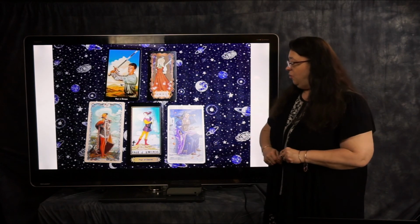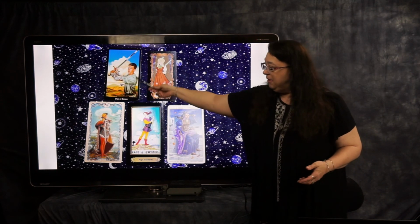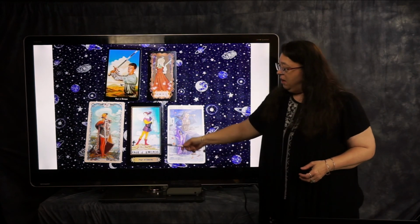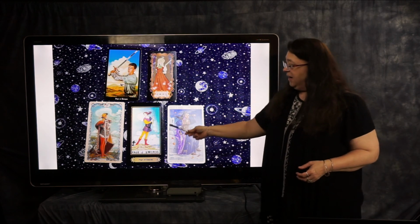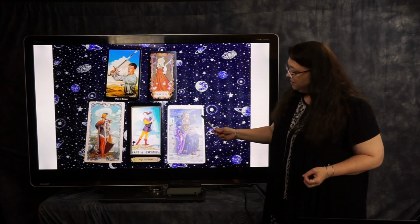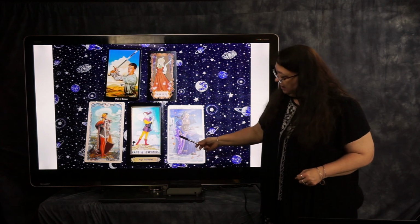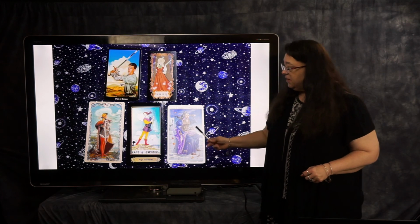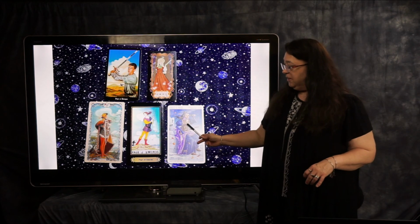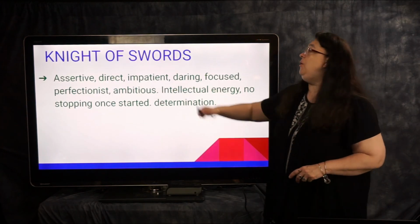Like all the other court cards, it's usually just a page standing there with a sword, maybe practicing his sword power, or being contemplative like in that one. This one I can get a little bit more meaning out of, depending on when it shows up, because she's actually looking out with her spyglass, and she's got a cannon here. It's winter time, or fall at least, and it looks like she's looking out over the battle and seeing what's going to happen, or maybe looking for people to come back. So you might get a slightly different connotation with this Princess of Swords rather than these. It just depends.